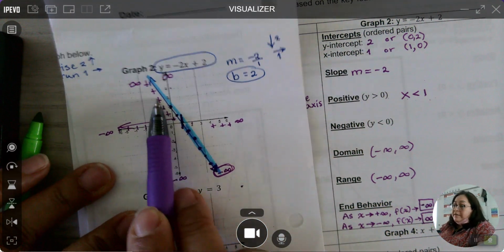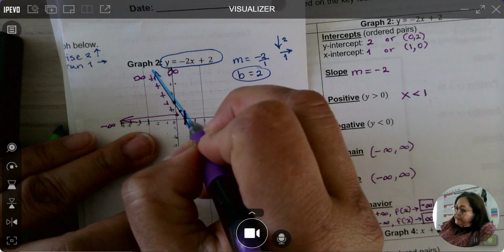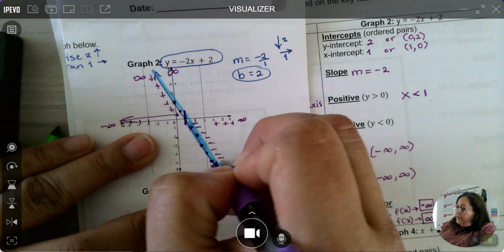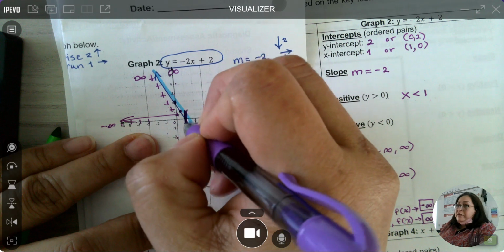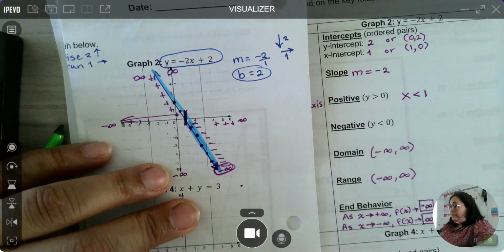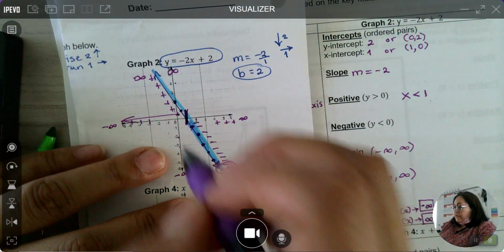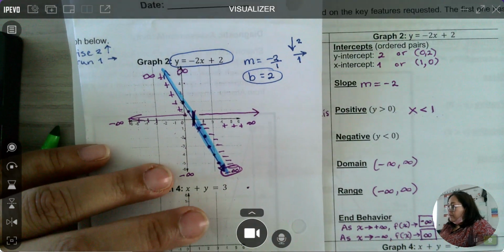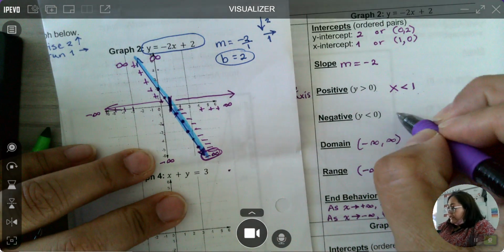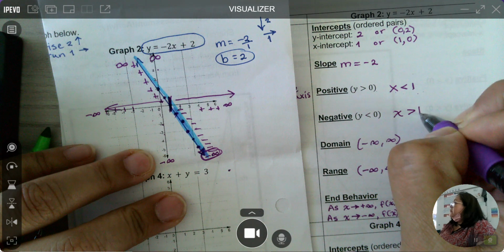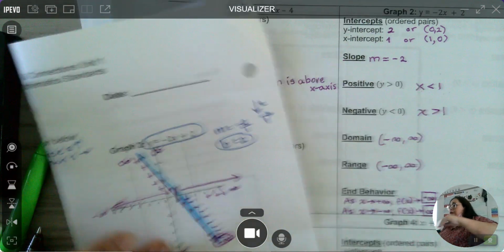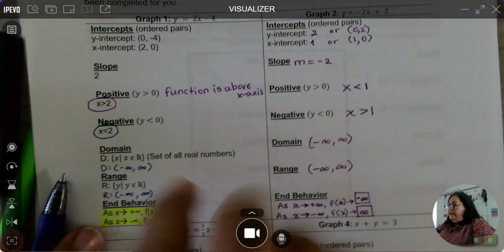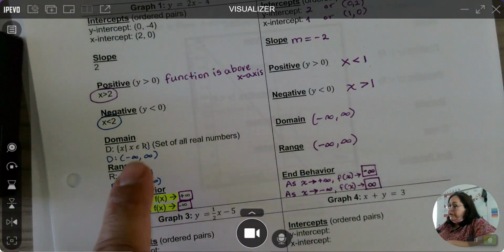All right, now I'm going to convert for you guys. This is inequality notation. We're going to put it in interval notation. How do we say numbers that are greater than 2 as an interval? We say, well, they start at 2 and they keep going forever. Those are numbers greater than 2. How do we write in interval notation numbers that are less than 2? All right. Negative infinity, comma 2.